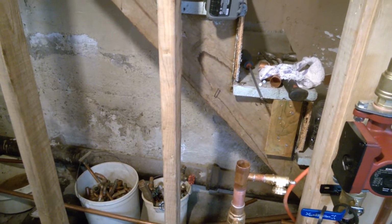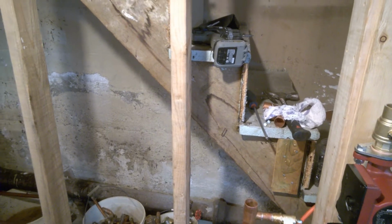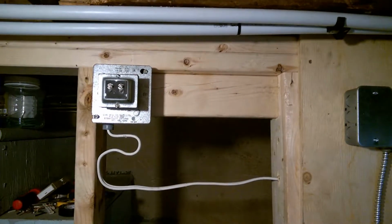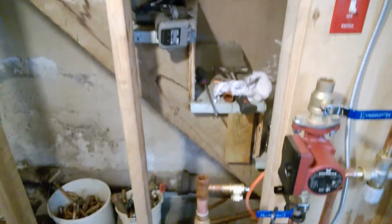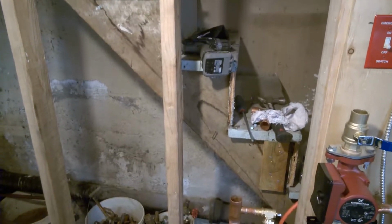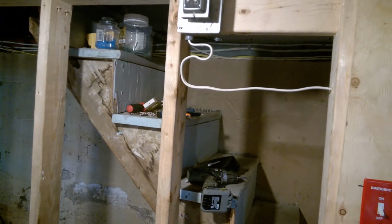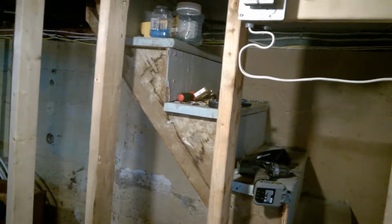I'd have to build it myself, which is like 9 or 10, depending what I do here, T's from a 1 inch to a 3/4 inch. And then they'll go into the zone valves, and then I have to buy 2 more transformers, because you're only allowed 4 zones per transformer. And I think zone valves are $80 or $90 a piece. And then shutoff valves are like $15 a piece, and you need like 30 of them, because you need 2 per zone valve and then 1 on the return. And by the time you get the elbows in, the adapters, blah blah blah, I should have got them to do it. And that doesn't even include all the piping.